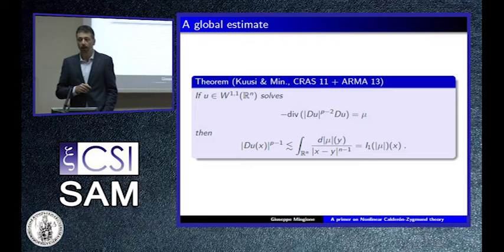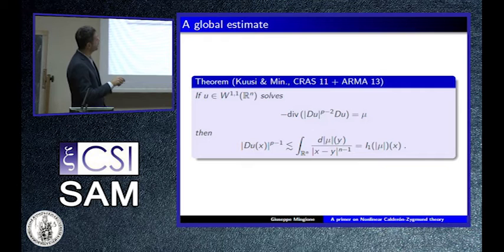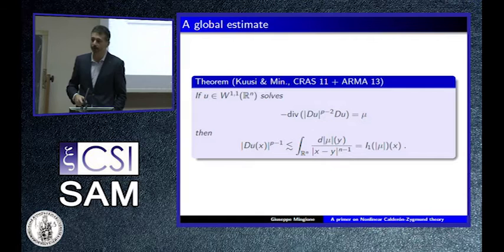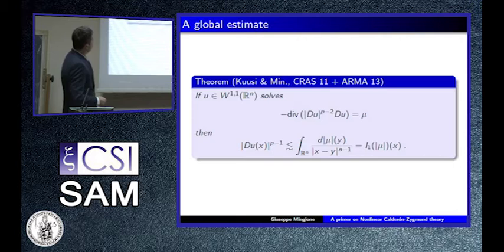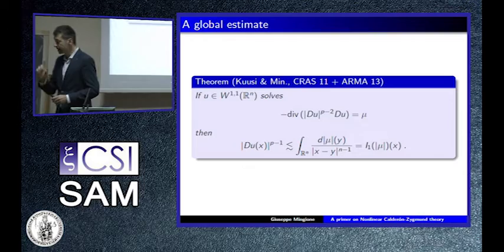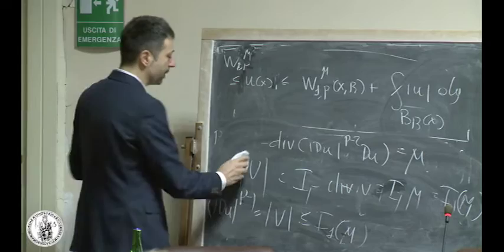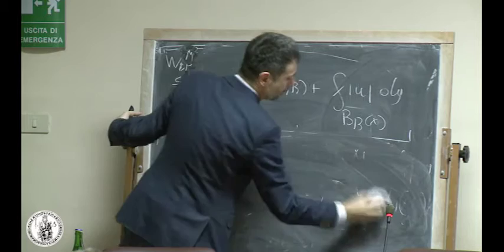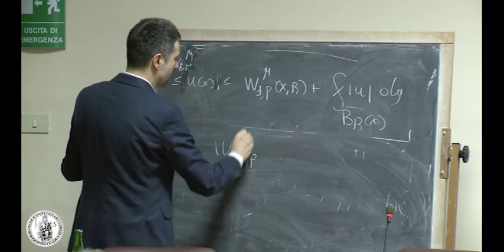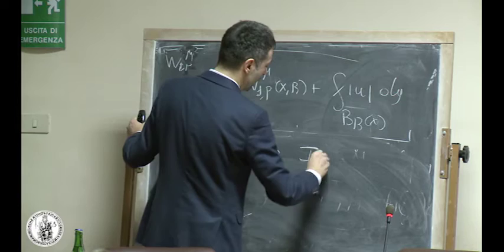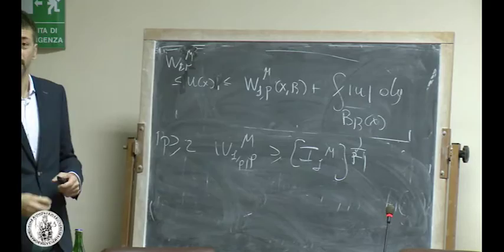Later on, Cianchi and Maz'ya proved a global version of this estimate, considering an integral operator, which is the rearrangement, on the right-hand side of the Riesz potential. This is the real pointwise version. Okay, this essentially closed the issue, and let me observe that this estimate is better than the Wolff estimate. The first estimate we obtained was the Wolff one, but this estimate for p larger than 2 is better than the Wolff estimate, because essentially what you have on the right-hand side in the case of the Wolff estimate is this one, and this one for p larger than 2 is larger or equal than I1 of mu to the 1 over p minus 1, for similar reasons as given by the previous series.